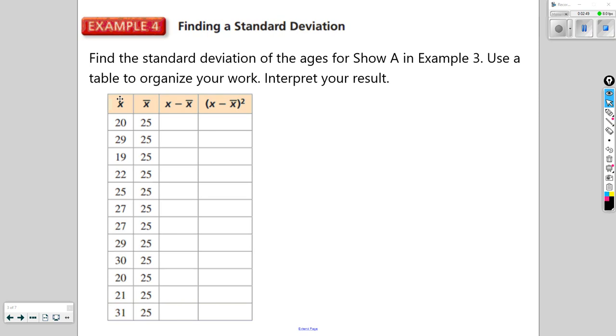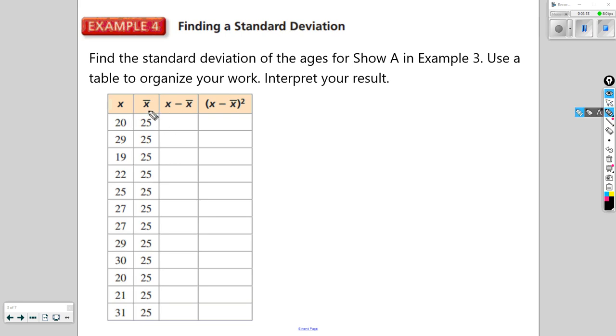So in our table, we have on the left column all of our data values in the data set. Now, this one is already started for us because in the second column, we have our mean. So normally we'd calculate the mean first, and what we're going to do is just write the mean all down that column. Now the next step is to fill in column 3, which is the deviation between a data value and the mean in our data set.